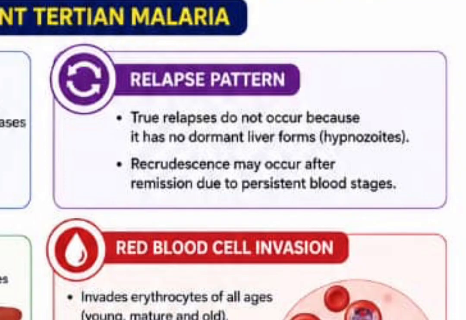Recrudescence may occur after remission due to persistent blood stages. So even though you treat it over a long period of time, there are still some fragments that could still be surrounding in the blood that could still cause you infection. Are you getting me now? It can induce some signs and symptoms for you, which means you might treat it over a short period of time and it will go. But remember that most of them have damaged so many red blood cells. Maybe you could just treat the obvious ones, but there are some that are affecting some red blood cells somewhere, or that are hiding themselves, not forming hypnozoites, but later they could just manifest themselves as signs. Are you getting me?